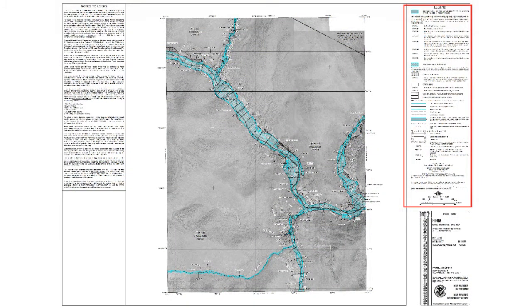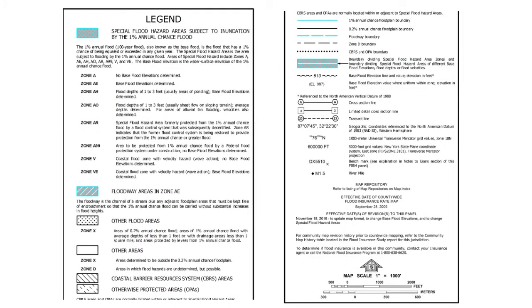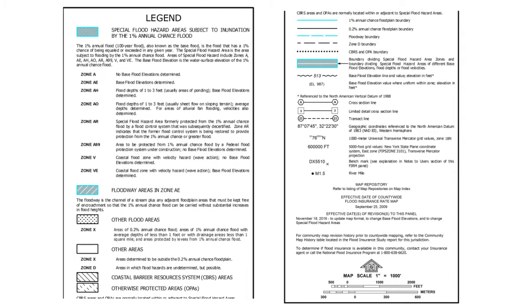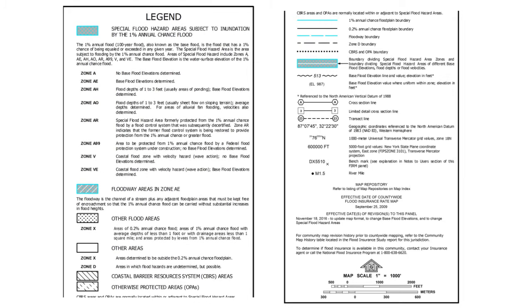If you look at the map legend on the FIRM, which is a block located in the upper right-hand corner, you can read all about the symbols and what they mean. Not every map has every symbol, since some maps are based on different types of studies, and some maps are older and use different symbology. Today I will be talking about the most common symbols that you will encounter on a map in the Ashokan Watershed. Before we go further, you'll notice that there are several different types of flood zones that you can find on a map. We'll talk more about the different flood zones in a future video.